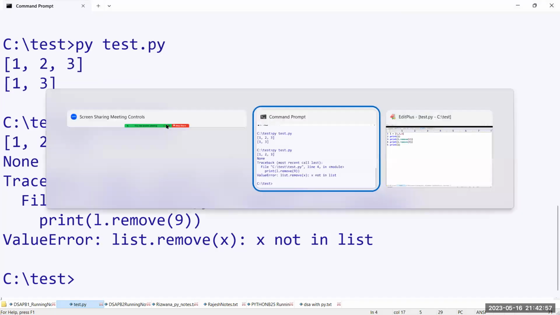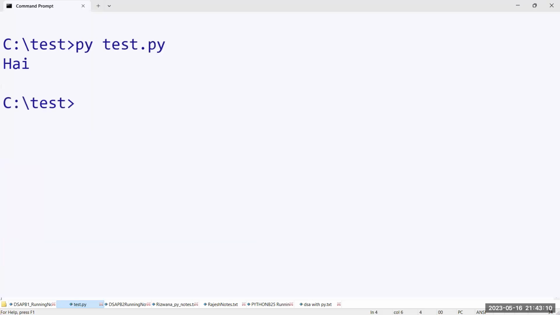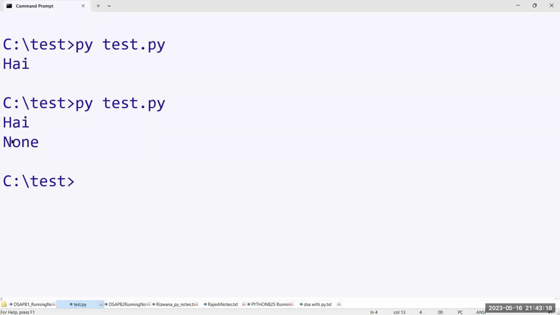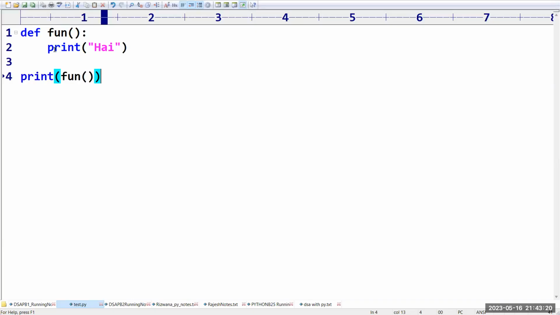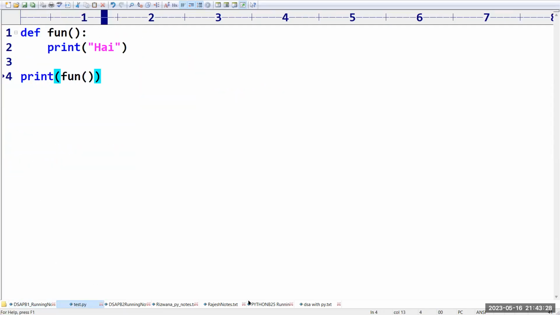The return type is none, sir, because there is one concept in functions. If you take any function and print some message, and you call the function, that method will execute, right? You know this concept, right? Yes. So here, if you try to print it, you are going to get none, because the default return type for a function is nothing but none. If a function is not returning any value, by default it will take none. In that aspect it is printing none, but really that remove function does not have any return value.